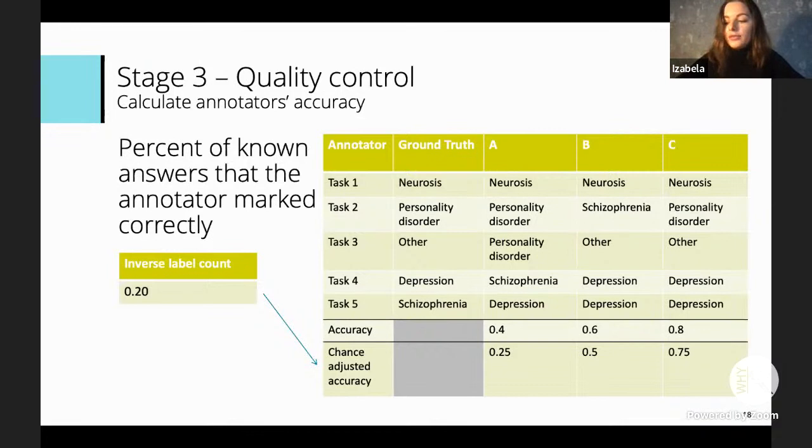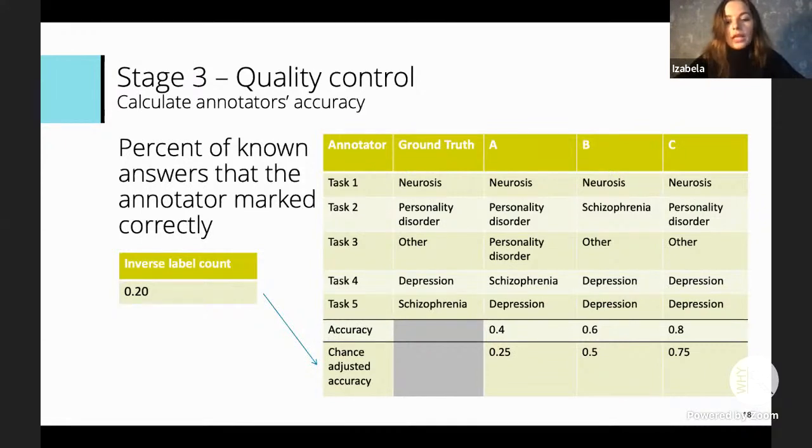However, what if annotators simply guessed randomly for each annotation? They still have a chance to correctly choose some labels, right? So what we want to do is adjust the accuracy according to a baseline of random chance guessing. What is the chance of random guess in our case? Well, we can say that we have 5 labels, so the chance of guessing is 1/5.